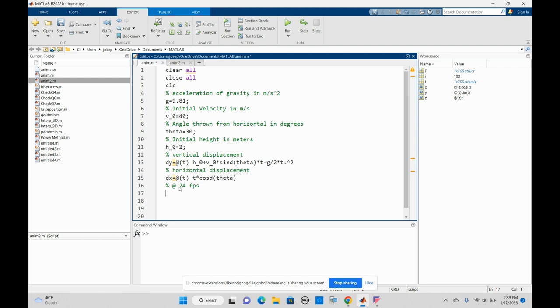It might be helpful to know how long the ball is going to be in the air. In other words, we want to know when it's going to hit the ground. We can figure that out pretty quickly if we do a little graph of the vertical displacement. So we use fplot. The function is named dy, I believe. We don't know quite when this hits the ground, so why don't we just try 0 to 5? If we don't see that it hits the ground yet, we'll adjust the domain a little bit. Let's go ahead and hit run.